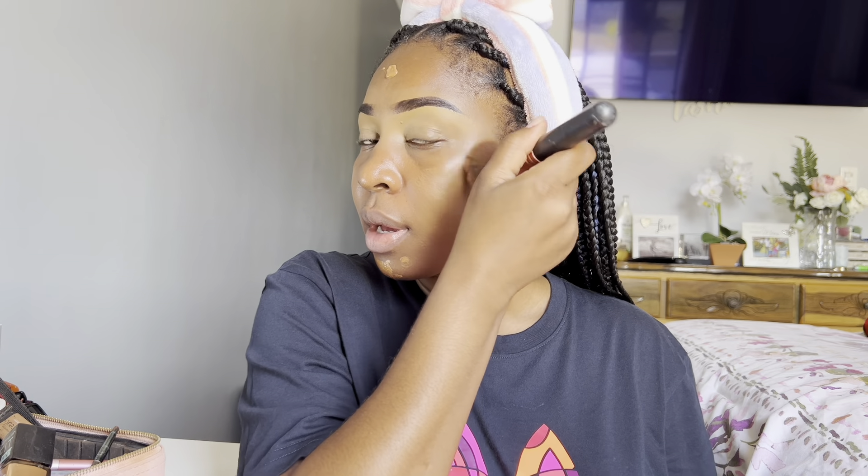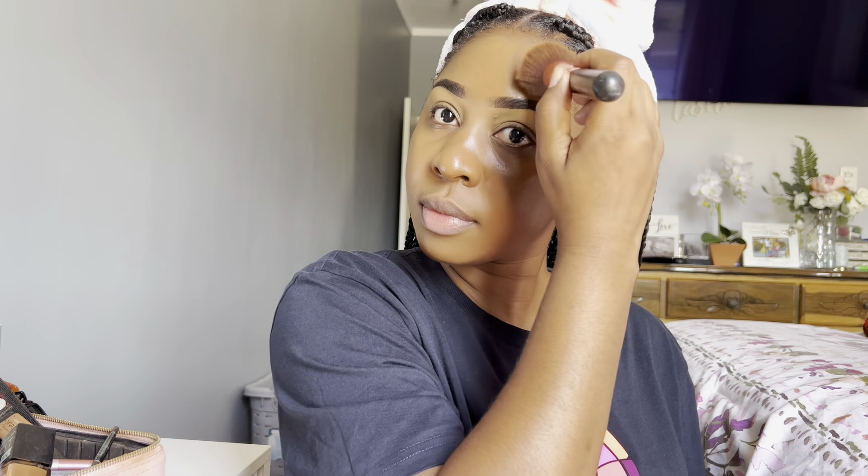My neck is lighter than my face so it's a challenge to ensure everything is well blended, as my face is one of the darkest areas on my body. As the name suggests, this foundation has a glow to it. I have oily skin so I love the glow, but it can work negatively for me depending on how long I'm out — my skin can get extremely oily. To combat that I sometimes use oil control products, or Milk of Magnesia from time to time, to prevent my skin going oily too soon. The key thing is to blend properly to get a flawless look.